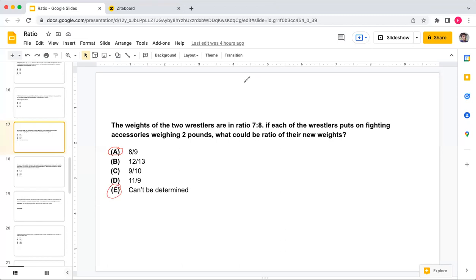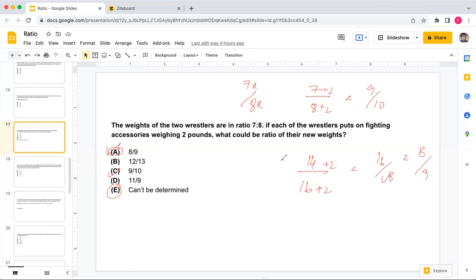Consider we have ratio 7/8, and this is actually with some multiple x, right? For example, if you consider x as 1, this will be 7/8, and add 2 in it, this will become 9/10. Well, the answer is C. But if you consider x as 2, this is 14/16. If you add 2 in these, this will become 16/18, which is 8/9. Wow, the answer is A.